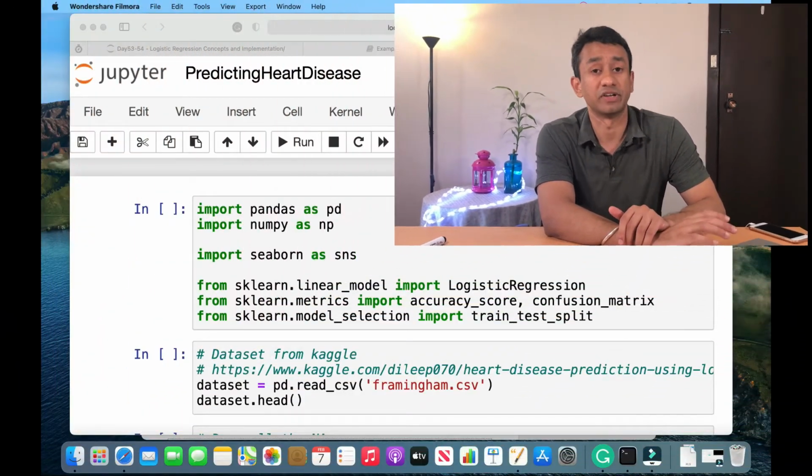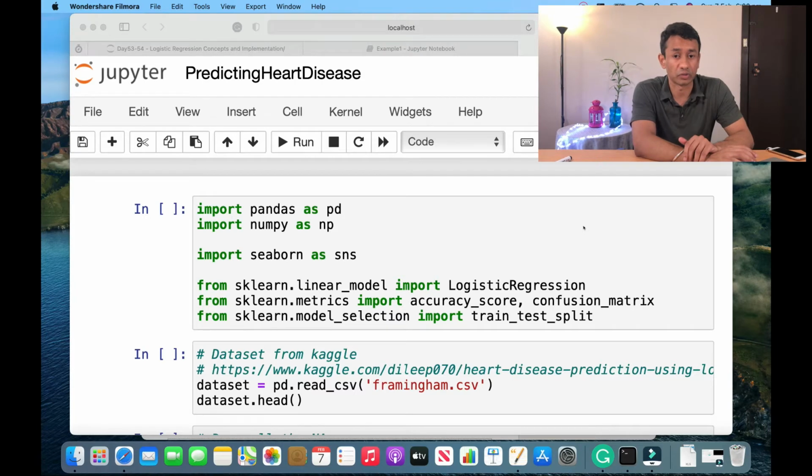So as you see on my screen, first we need to import the various packages that are required. We are going to make use of Pandas and NumPy. We are going to make use of a few visualization libraries, in this case Seaborn, and we are going to make use of some functionalities from sklearn. We are going to use LogisticRegression, the model that we will use in order to make the prediction.